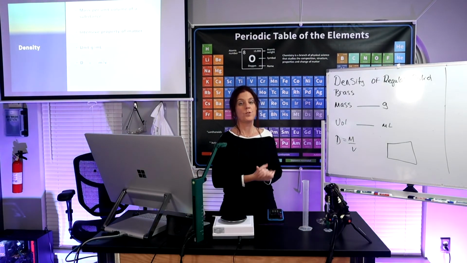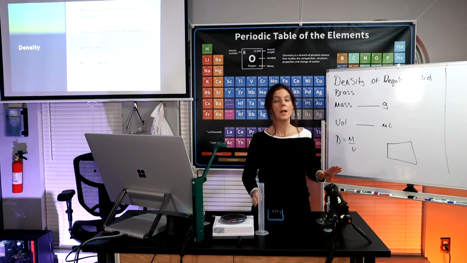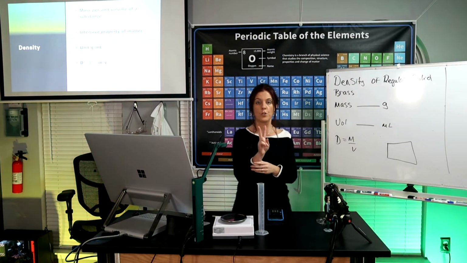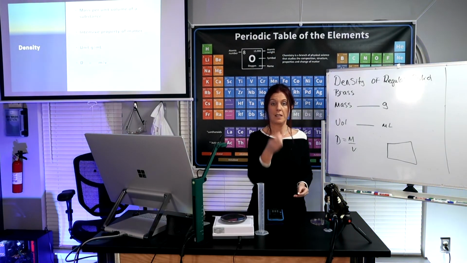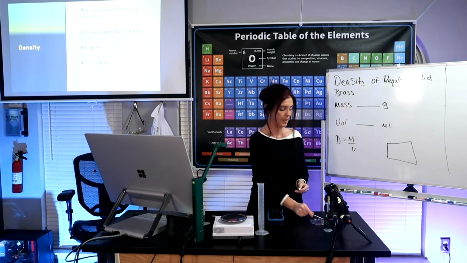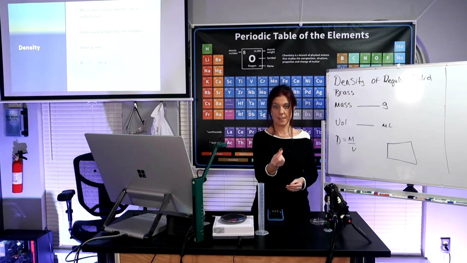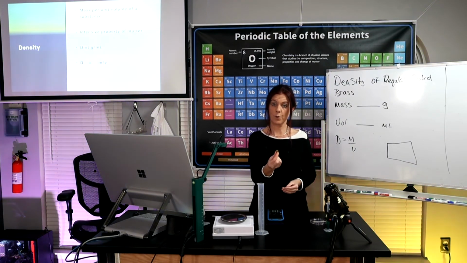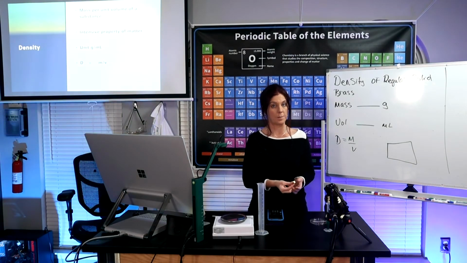So let me introduce you to Mole Man if you haven't met him already, he's my sidekick here. And he has two items that he would like to find the density of. The first one is an iron nail. Well, we think it's iron. He told me it was iron. It's got special powers, but only I can hear them. And then he has a piece of brass. So we want to figure out, what is the density of each of these items?